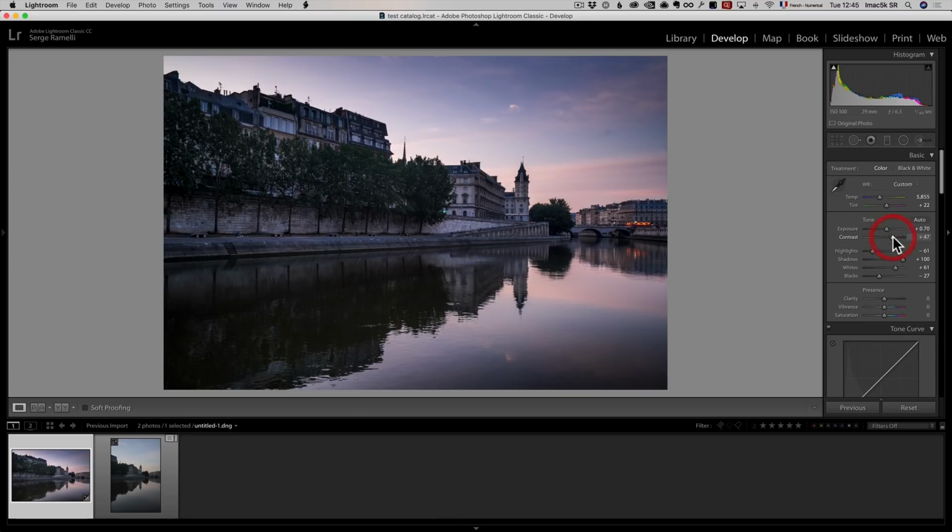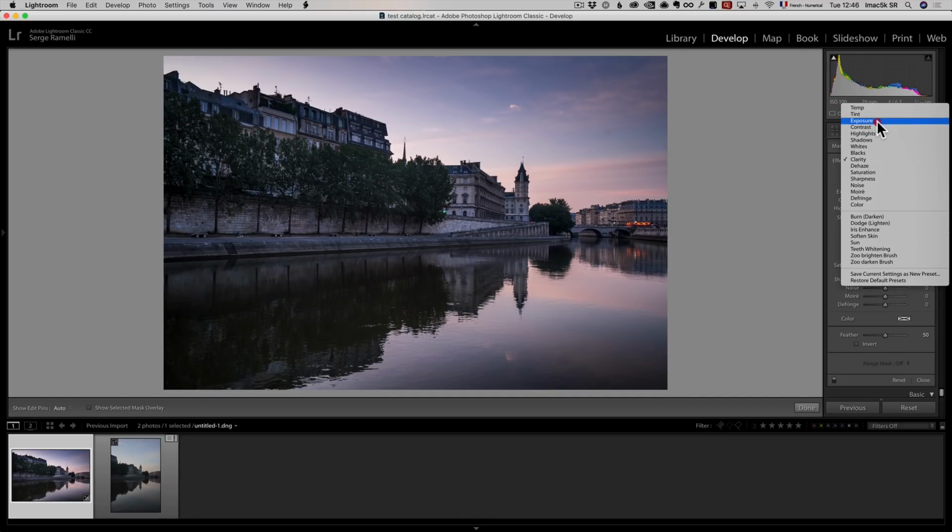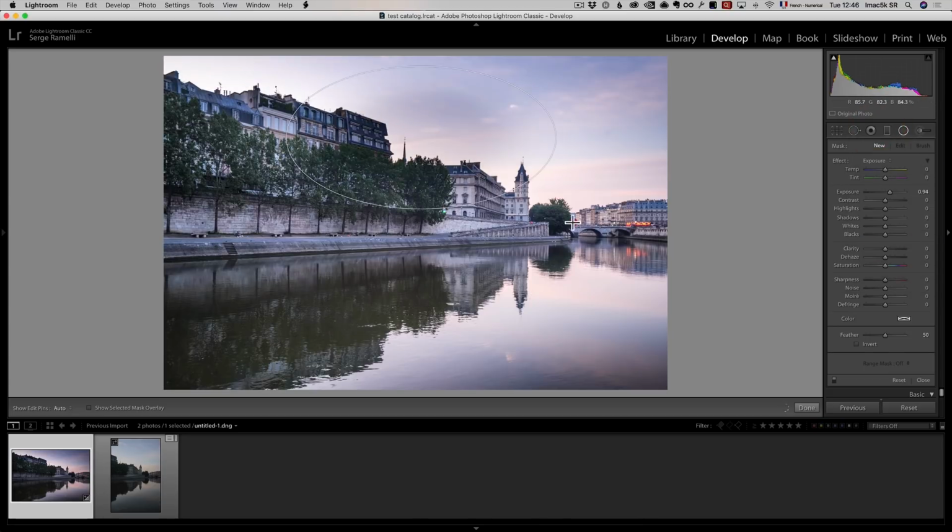I'm going to add some overall contrast at this point, maybe not that much. And I think the photo is very blue, and that sun was there. I wish I could get the sun back. Well, you know what? Here is a little tool which is great. It's a Gradual Filter. It works the same idea. You got different settings, so I'm going to go to this one, also on exposure. I'm going to click and drag. Okay, it's going to make a big circle.